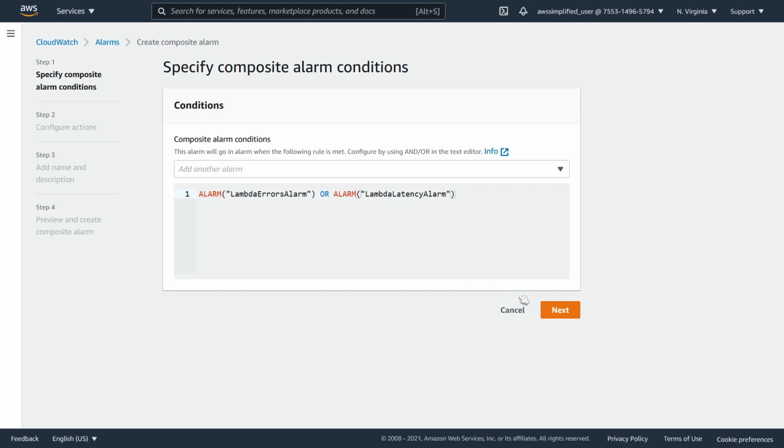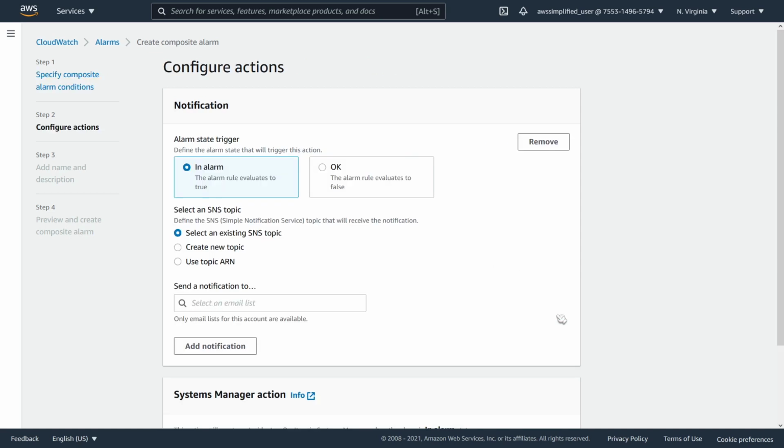We're going to go now to the bottom right and just click on Next to bring us to the next step. And this is where we need to specify the details for our alarm. So we're going to say the alarm state trigger is whenever it's in alarm, and the opposite is when we are in OK state. So we don't want to be notified when we're in OK state. We want to be notified when we're in alarm state. So that's why I'm clicking on this one over here, or leaving it as default rather.